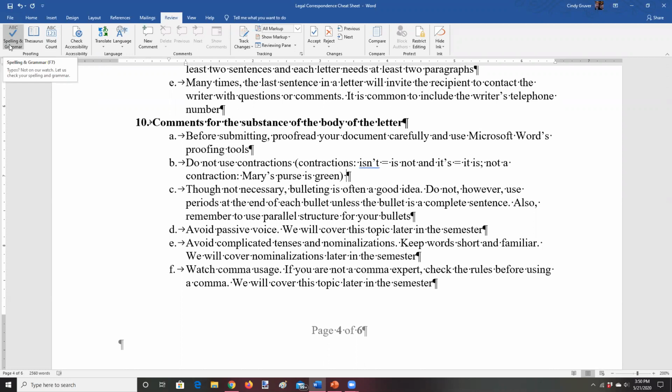For one thing, it's not designed to be particularly for legal professionals. So, it's designed to meet lots of different people's needs. And as a result, it's not going to always give you the best advice. So you have to use it cautiously. It's going to sometimes tell you, hey, make this correction when you in fact shouldn't. And it will sometimes fail to give you advice that would have been helpful.